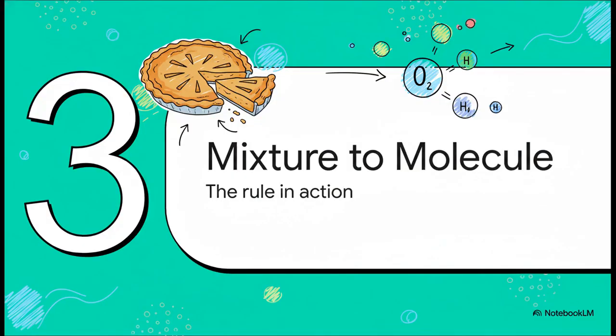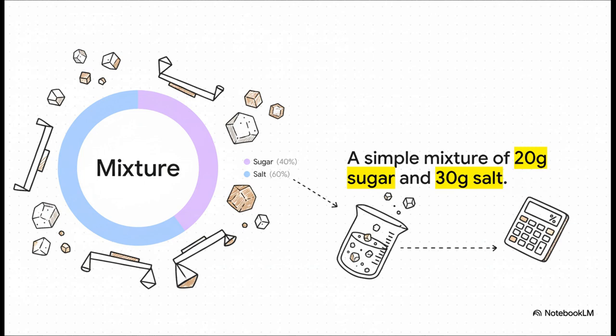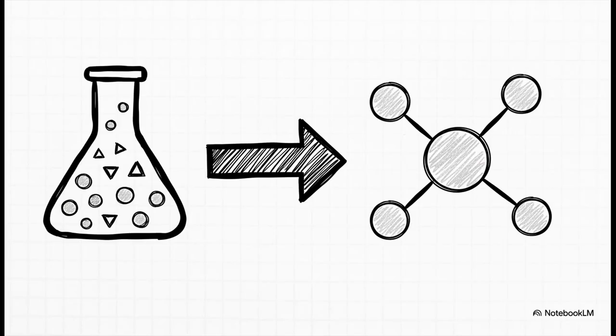All right, let's put this rule into action. We're going to start with a super simple real-world example, just to prove how intuitive this part versus whole idea really is. Okay, imagine we mix 20 grams of sugar with 30 grams of salt. The total mass, our whole, is 50 grams, right? So to find the percentage of sugar, we take its mass, the part, which is 20 grams, divide it by the total whole, 50 grams, and multiply by 100. Boom, that gives us 40%. Same logic for the salt gives us 60%. See? Totally straightforward.